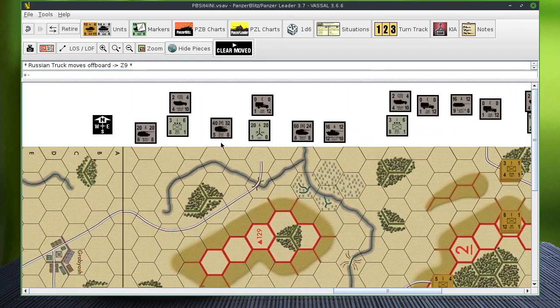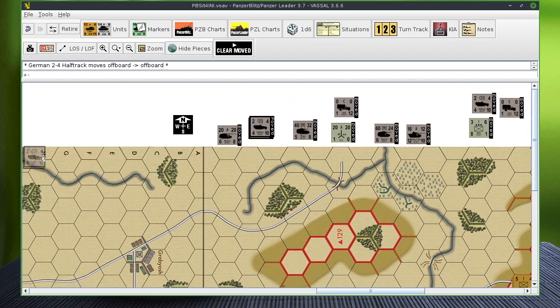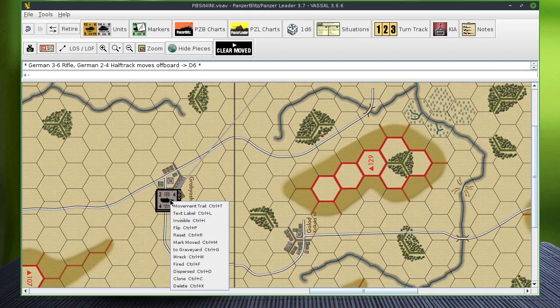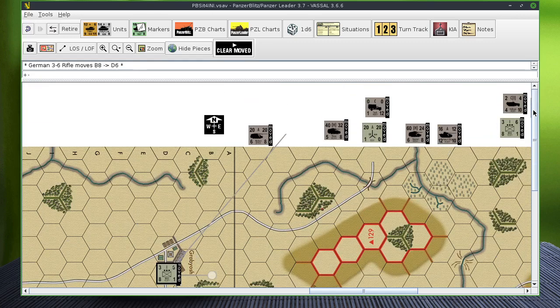Okay, so I'm going to do the Germans' turn now. The first German unit I want to get on is going to be this half track and this rifle unit. And we're going to enter. There, 1, 2, 3, 4, 5, 6, 7, 6. They're going to block right there, because that's a good blocking position for them. Move them out, go back, move him in.